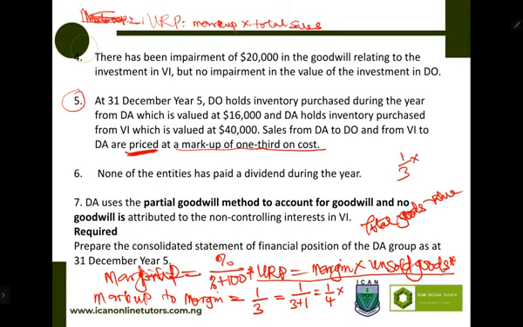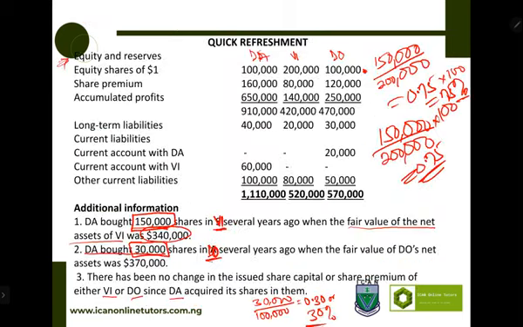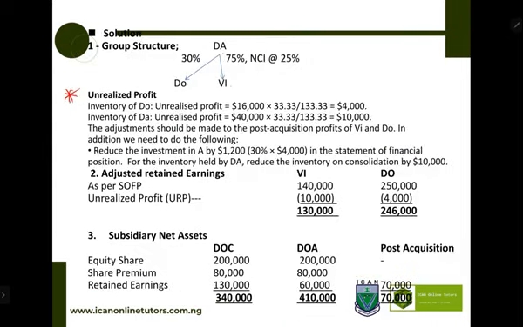If it is on due, it will be on 16,000. If it is on day, it will be on 40,000. That is what on cost means. Okay, now we are doing more. Let's go. Inventory in due. Unrealized profit, just as I said, this is 1/3. Don't confuse yourself. $16,000 multiplied by 1/3, and it will give you 4,000 naira.